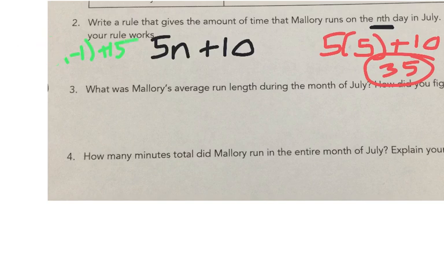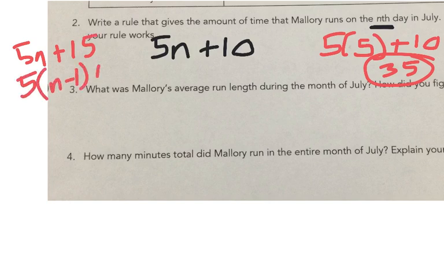Our natural instinct would be 5n because we're changing by 5 for every day. So we would naturally think 5n. And then on day 1 was 15, but she said this was 5 too many. So all she had to do then was back up n to become n minus 1.